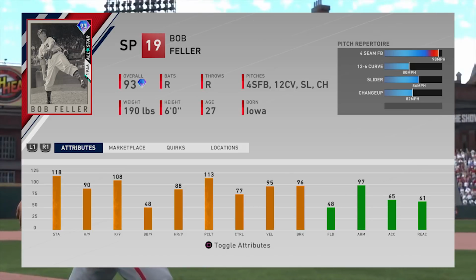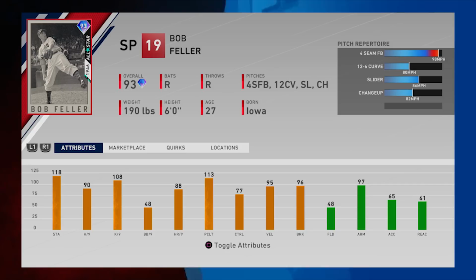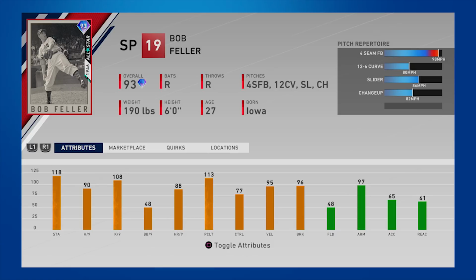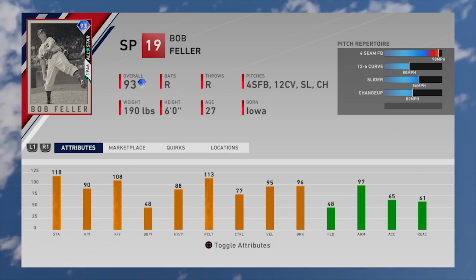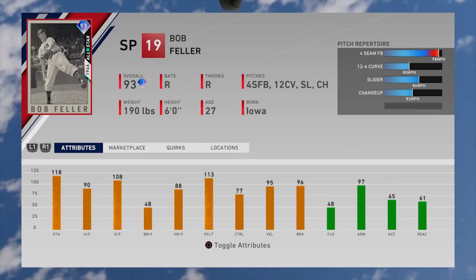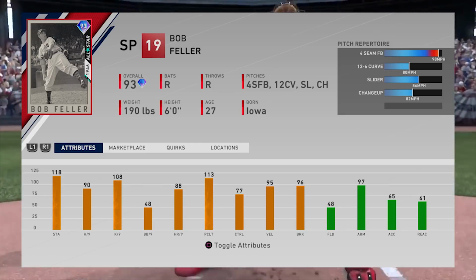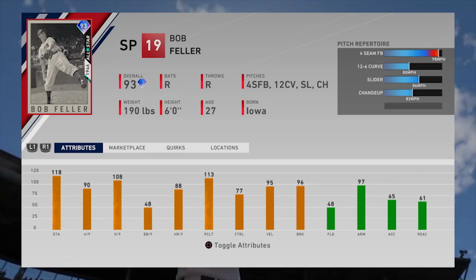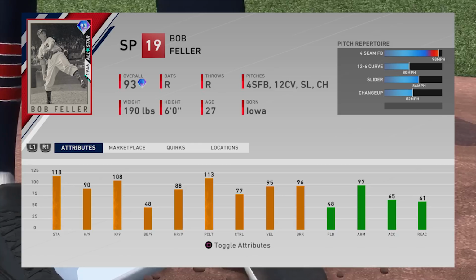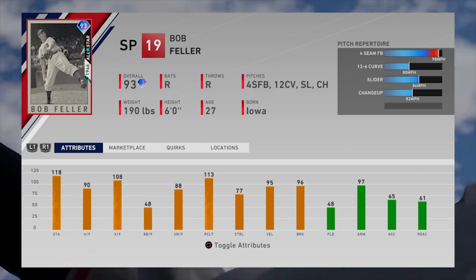The one thing that would make this card at least somewhat usable, or I don't know if usable is the right word, but something that you would desire to have this card, would be the fact that he has a sinker, because sometimes the signature Bob Feller does have a sinker. This one does not, for whatever reason. He does not have a sinker on this card, so I think this one I personally would not go after. I think there's a lot better starting pitchers for you to go after.